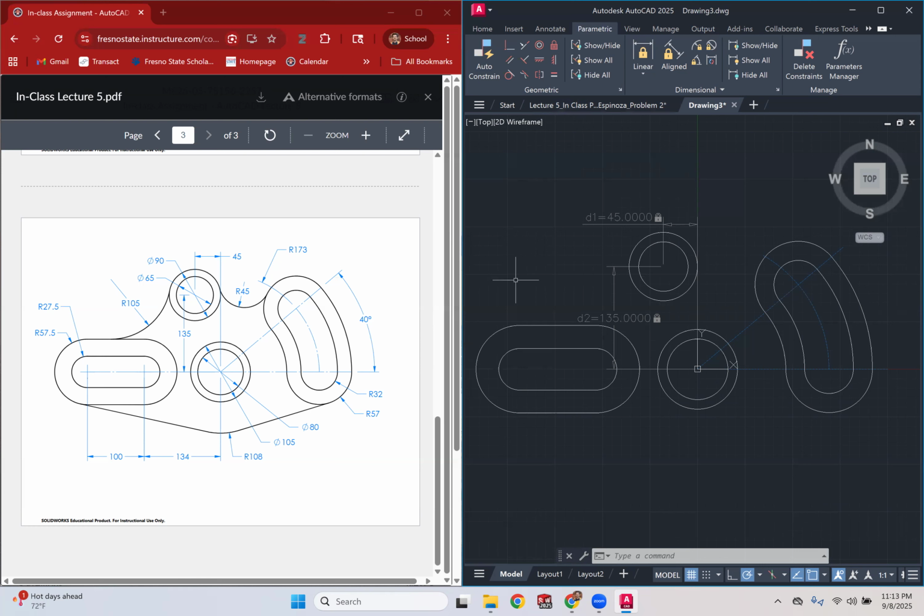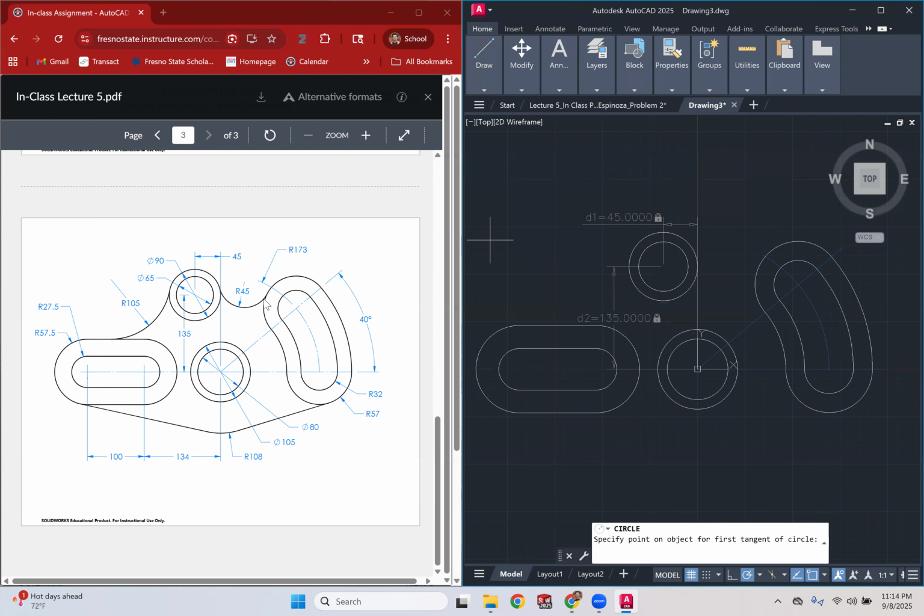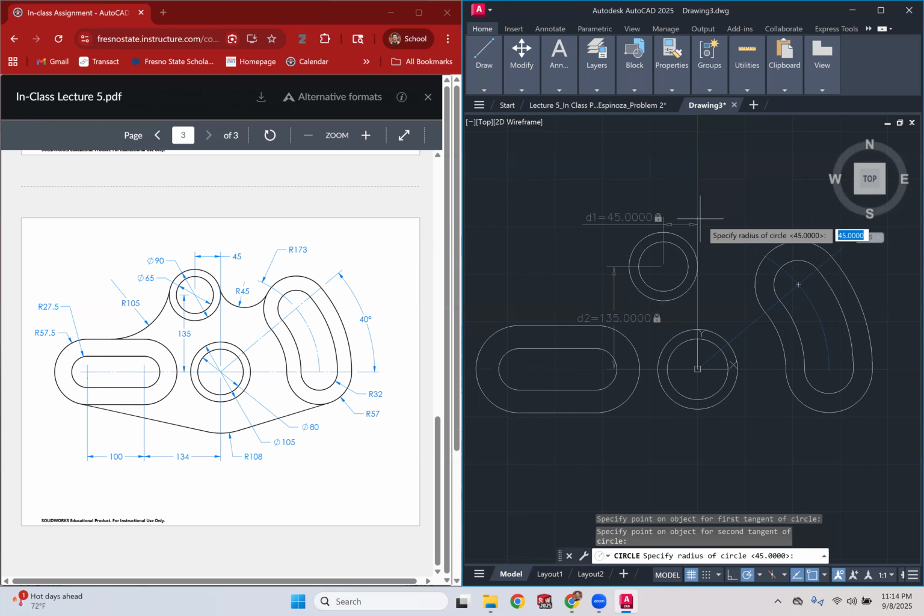Me personally, in this case, let's see if we could try something. I'm looking for a tangent radius. Let me try that here. So this looks to be tangent here and here. So roughly at this point, and our radius is 45.